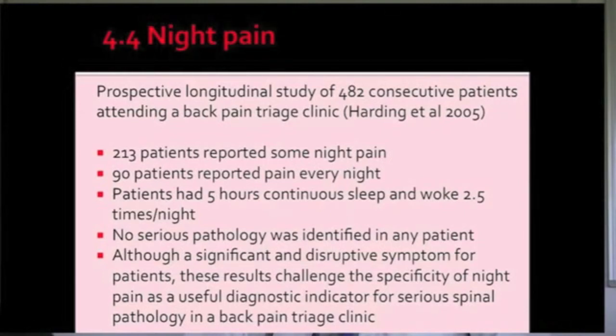Interestingly, no serious pathology was identified in any of these patients. And the conclusion was that although a significant and disruptive symptom for patients, these results challenged the specificity of night pain as a useful diagnostic indicator for serious spinal pathology in a back pain triage clinic. So again, one of the classic red flags that most of us would consider to be important, according to this particular study, suggested that it wasn't that useful. So again, we need to review the evidence base regularly to see whether some of the red flags are or are not supported.